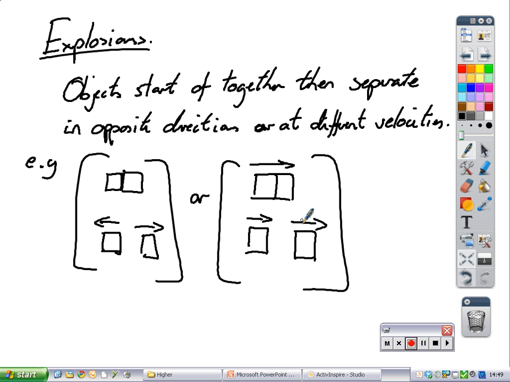So we need to say to ourselves here, okay, although momentum is always conserved, kinetic energy may not be conserved. In most cases, kinetic energy is not conserved for explosions. But I can imagine maybe it is conserved in this example. It's definitely not conserved in this one. It's got 0 to start with, and then it suddenly has velocity. That's definitely not conserved. If it starts at 0 and it explodes, it's going to stop at 0, right?